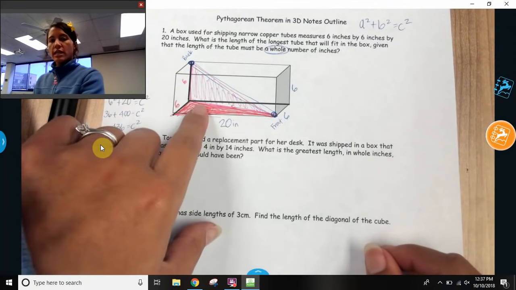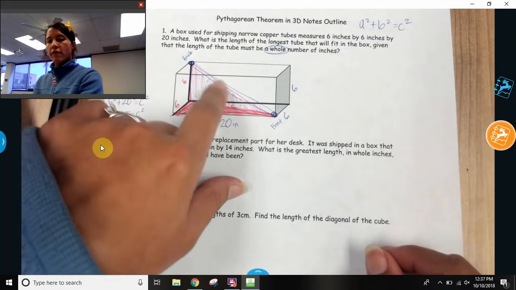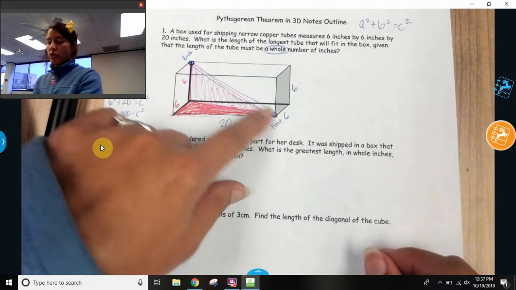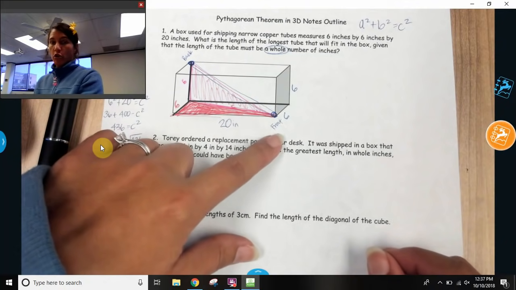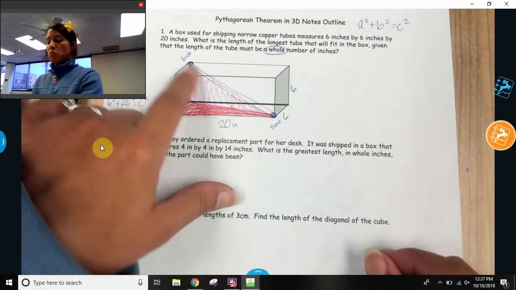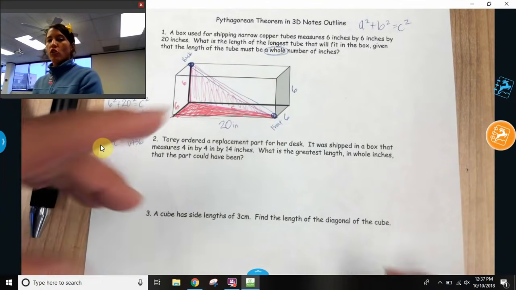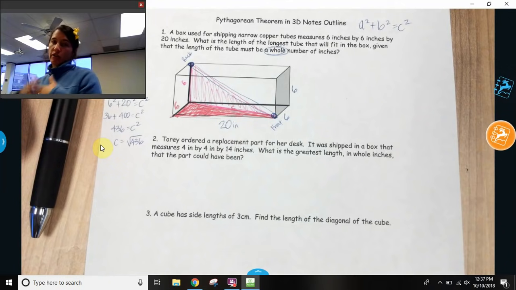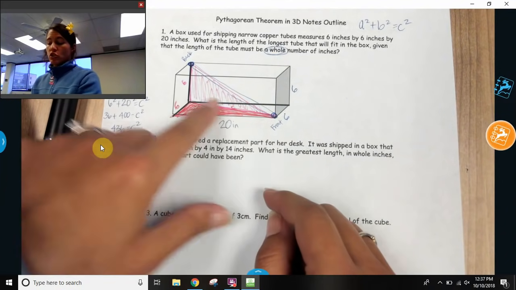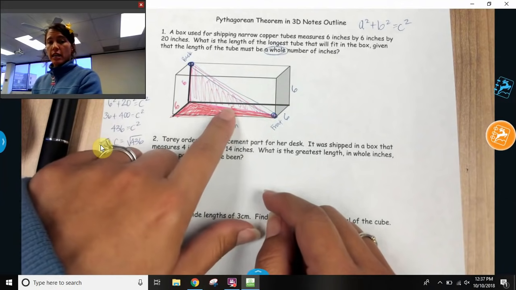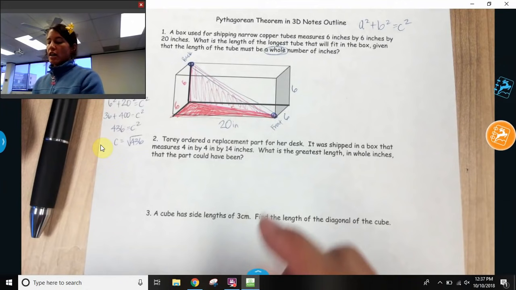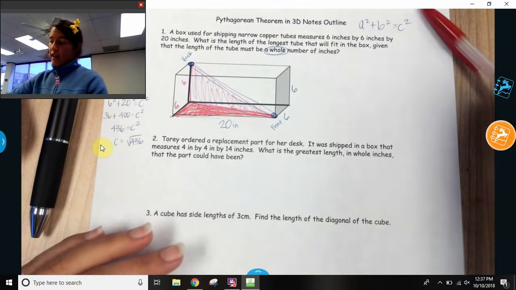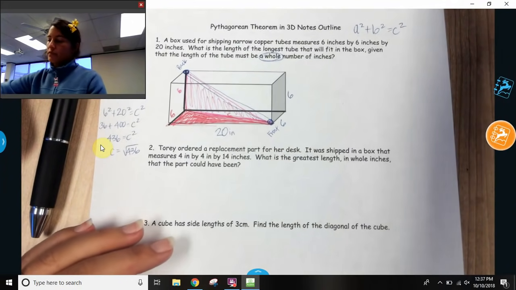So I would use C and I would use 6 to find this height, which we can call slant height, or we can call h, or we can call L for length. But it's more than just a hypotenuse because it's going across the dimensions of the box. It's going from the back to the front. And then I would just do the Pythagorean theorem again with C, which is over here, and 6, and I could find that. But I'm going to show you how you can do it all in one step.